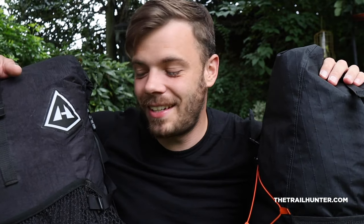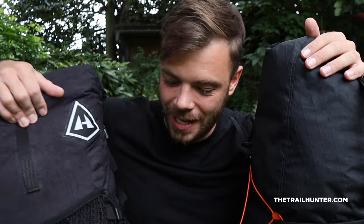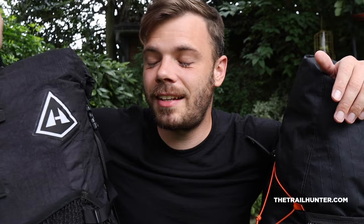I took the HMG out in the pouring rain up in Snowdonia not so long ago, and when I got into my tent I opened the pack. Luckily my sleeping bag and everything was in its own Dyneema pod so it was still dry, but there was just a pool of water at the very bottom of my backpack where rain had seeped through the seams — so over time these things aren't waterproof forever anyway. How important this trade-off is to you all depends on how much you're willing to go without a pack liner, but like I said you're going to need one for the HMG eventually anyway.